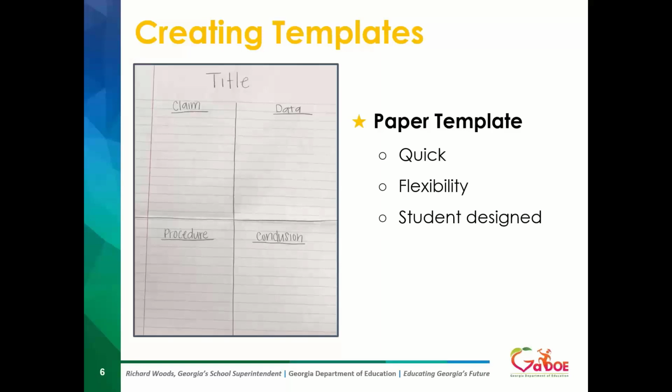The third box, there's two things that I might be looking for. So data collection can be done in a table, or maybe it's going to be a table and a small graph, so you can have quantitative data or qualitative data. It could be words, it could be pictures that they draw. It's whatever they decide is going to illustrate their data. And then the last box is going to be their conclusion.